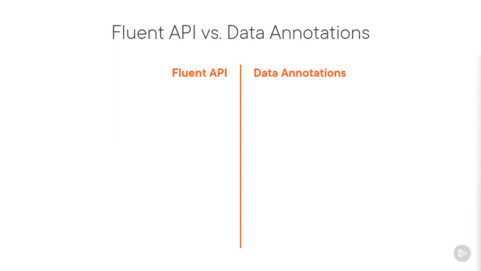For example, if we want to make it mandatory to fill out a text field in a form, we can use the Required attribute, which EF Core also recognizes and uses to infer that a field in the database must not be nullable. In EF Core, the ModelBuilder class acts as a Fluent API, and as you probably know, we can access the ModelBuilder by overriding the OnModelCreating method in the EF Core DbContext class.